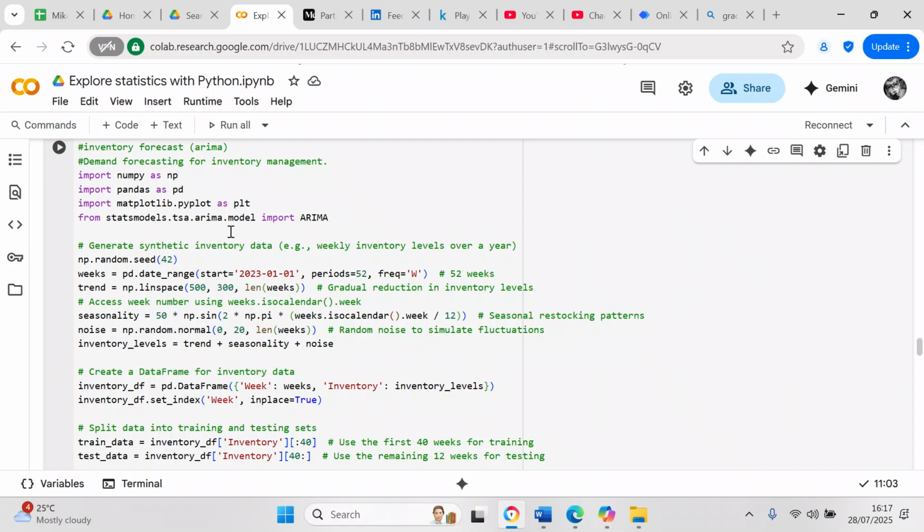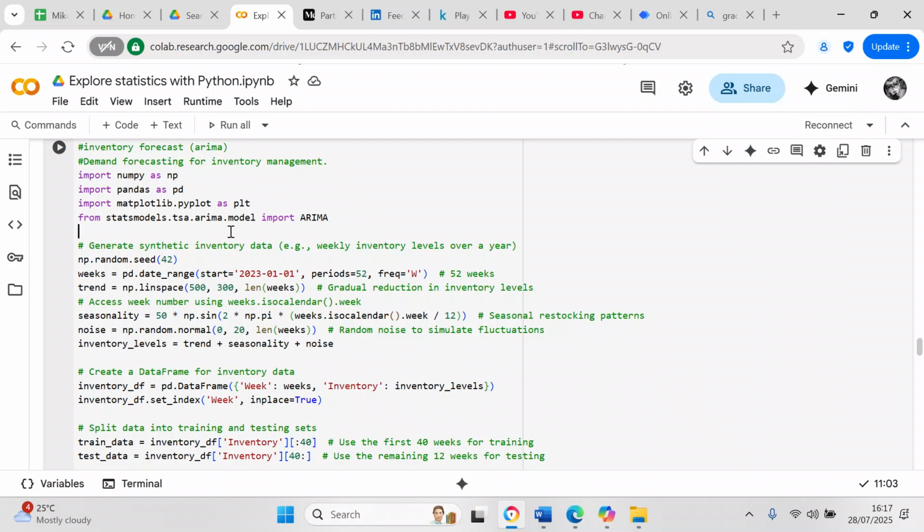Then we're going to access the week number using weeks.isocalendar().week. Seasonality equals 50 times np.sin(2 times np.pi times weeks.isocalendar().week divided by 12). So that's seasonal restocking patterns.